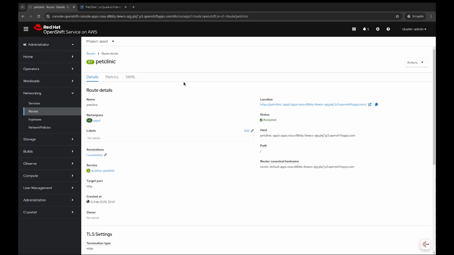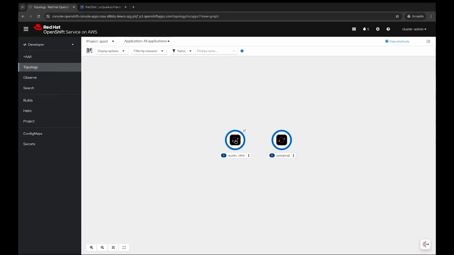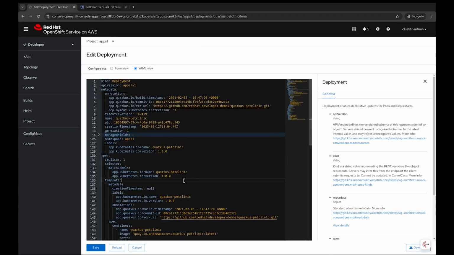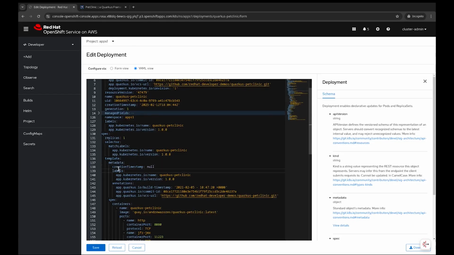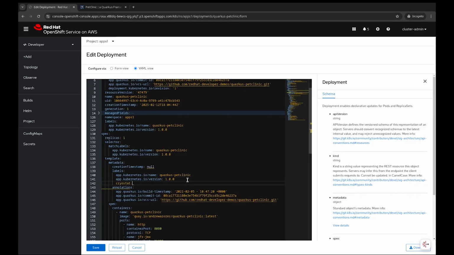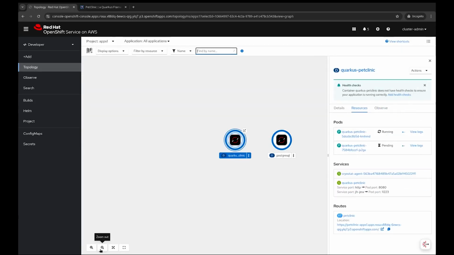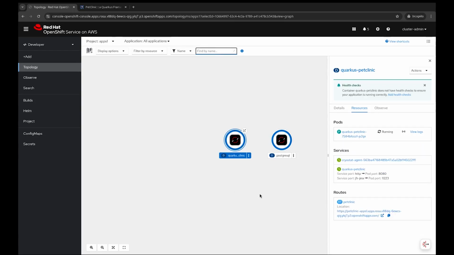What we're going to do next is, as before, hop over to the deployment of the Pet Clinic, and I want to edit this deployment, spec template, metadata labels, and we're going to, once again, instrument this application with the Cryostat agent. So I would like to do this and be able to monitor and profile this application. So quickly and easily I add those labels, and our operator goes ahead and patches the deployment. And there we go, it's up and running.